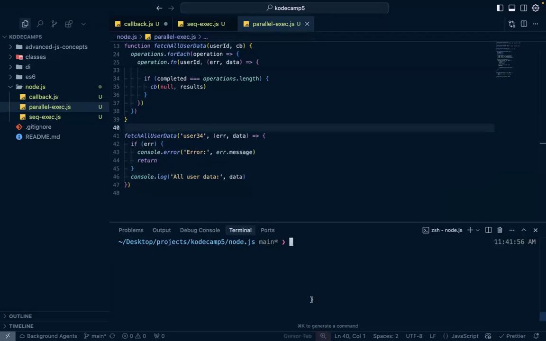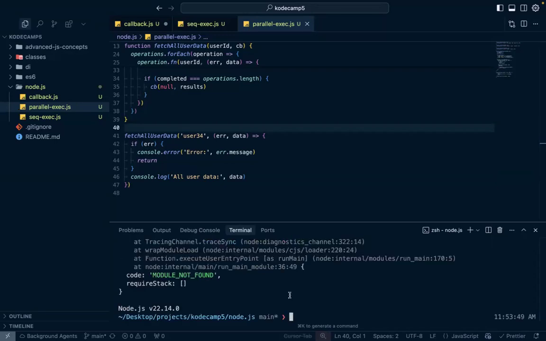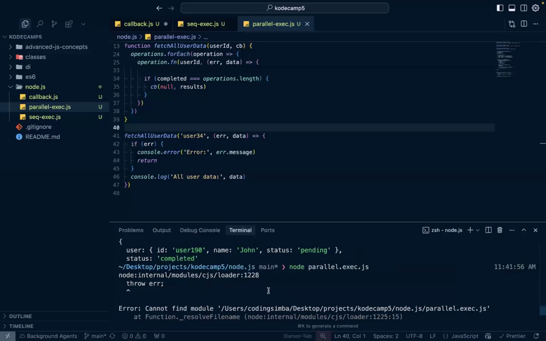Wow. So let's run our function. Node parallel exec JS. Okay, so why are we getting an error here? Cannot find module parallel exec.